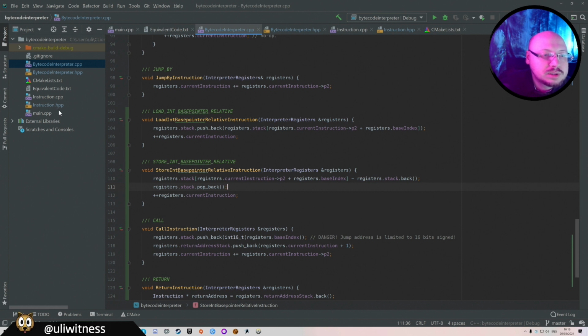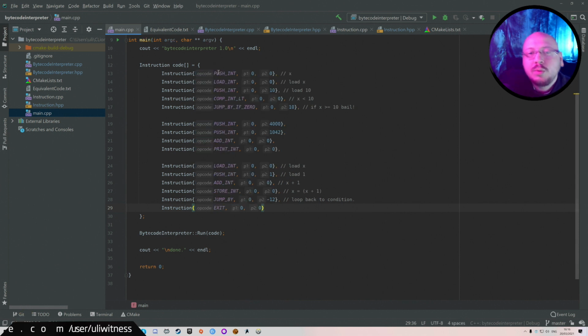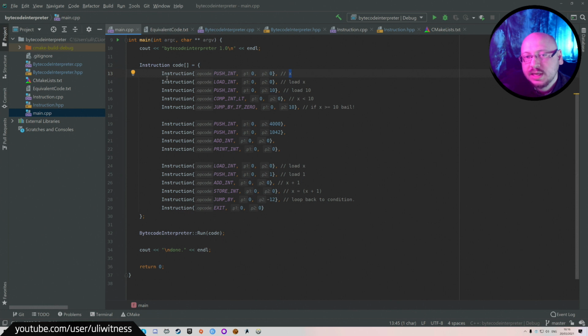And now, of course, we would have to change our code to actually use this. So right now we have a nice loop. So first we push X. That reserves our stack space. Since that happens at the start of this function either way, there is really no reason to change this.